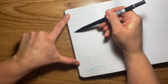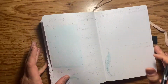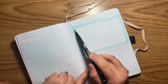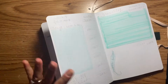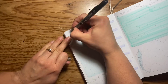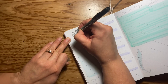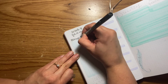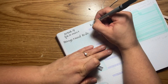And this very last spread, this is my weekly spread where I keep track of things I need to do during the week, any events that go on, my groceries, and a little spot for notes in next week. And again, there hasn't really been too much going on because we've been staying home trying to stay safe, but I like to just organize myself, and I put cleaning stuff on this little schedule. I put the days my son has off school, when I go pick him up early. And it's just been kind of keeping me organized at home.